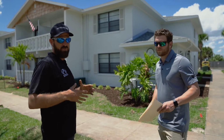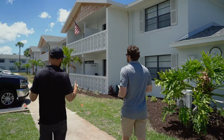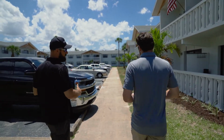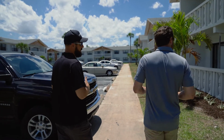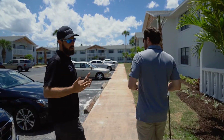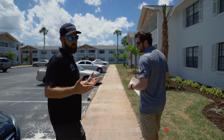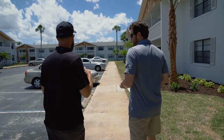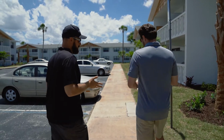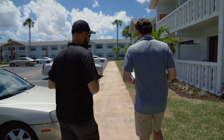Now, with the interior, the thing about having some experience in the space and partnering with a guy, Ben's got connections to where he's able to get wholesale pricing on cabinets and the insides, and that's really where you can improve the rent prices. And so I'm gonna take you inside of a renovated unit. I'll take you inside and show you, but we've budgeted about $2,000 per unit, and across the board, total, it's about 200,000 bucks.